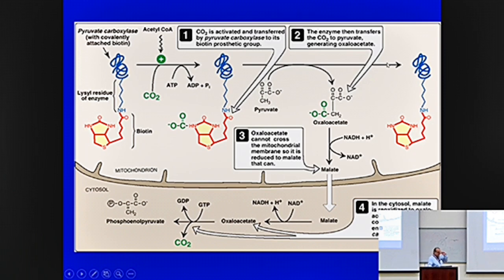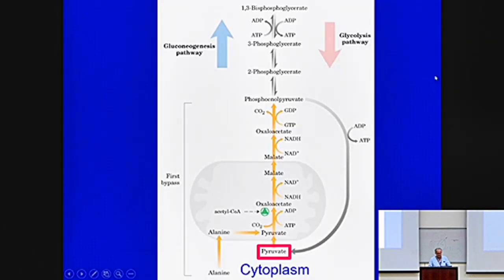This is a little bit too much detail, but you don't need to know all the details, except here's biotin attached to the enzyme. And it is the carrier of that CO2 that eventually gets incorporated into the oxaloacetate. So that's how some of these coenzymes function. They play a key role in the transfer of what's being added here. In this case, it's a CO2. So all you need to remember is you need biotin for pyruvate carboxylase, you need CO2 and ATP. So you form oxaloacetate in the mitochondria.